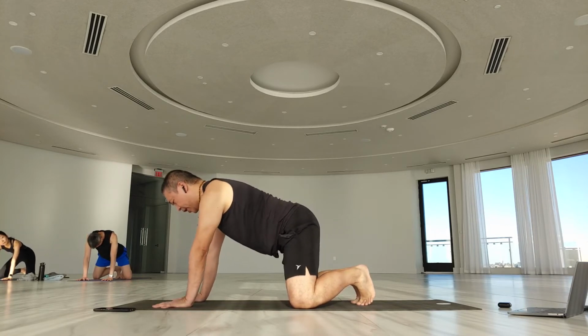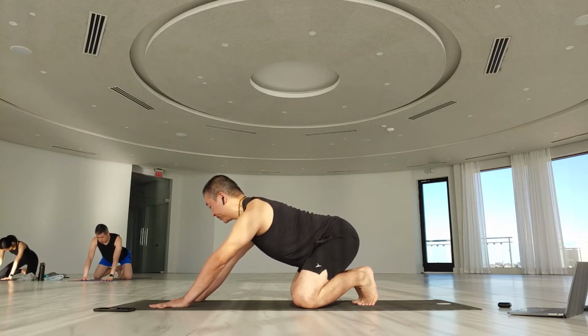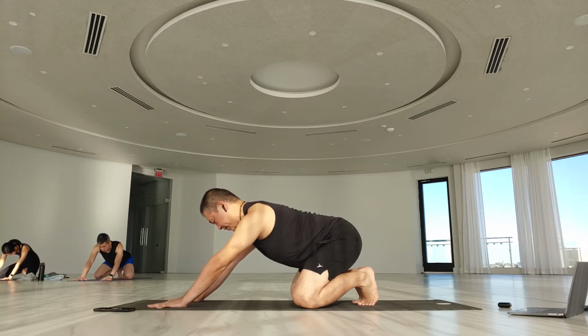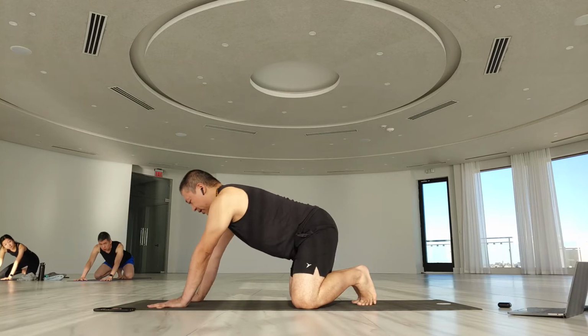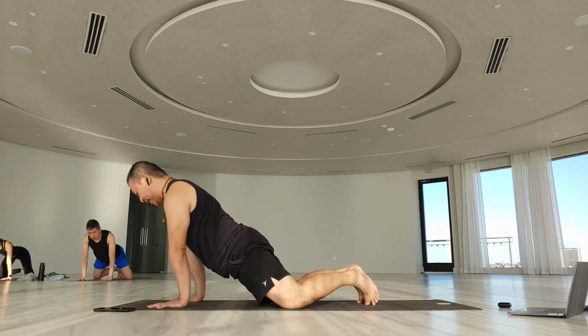Pressing your hands to the floor, you're going to draw the seat actively toward the heels. And then release that action, lean forward, allow the hips to draw forward a little bit. You may not come all the way down. That is okay.